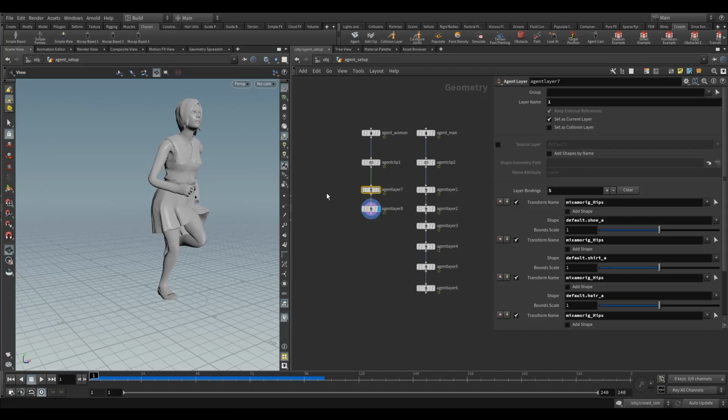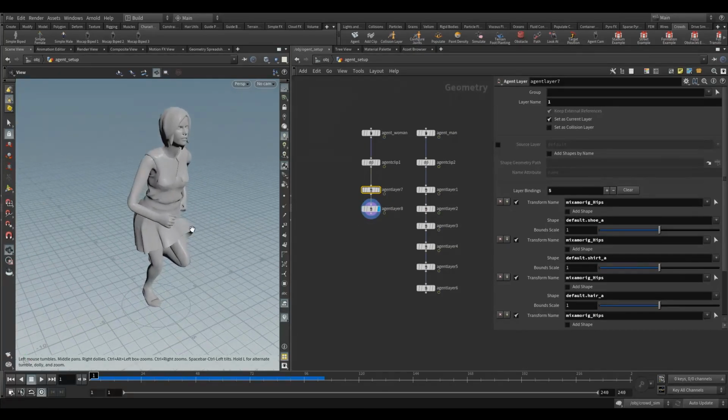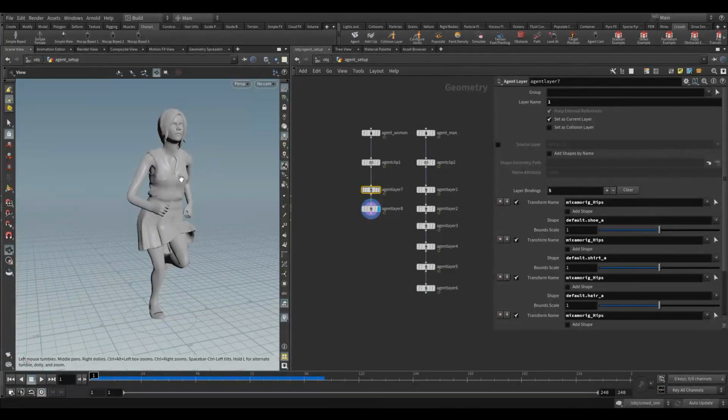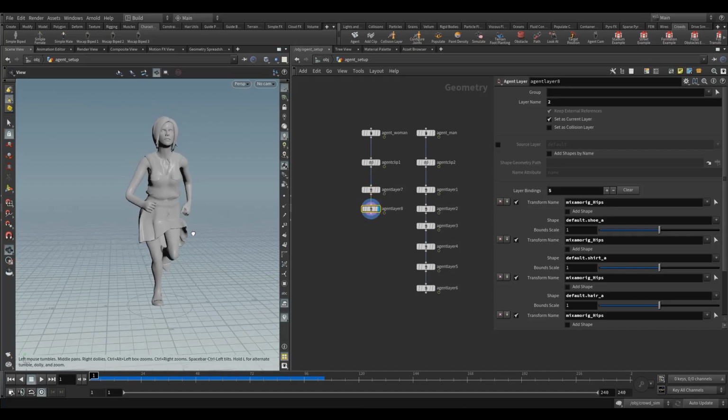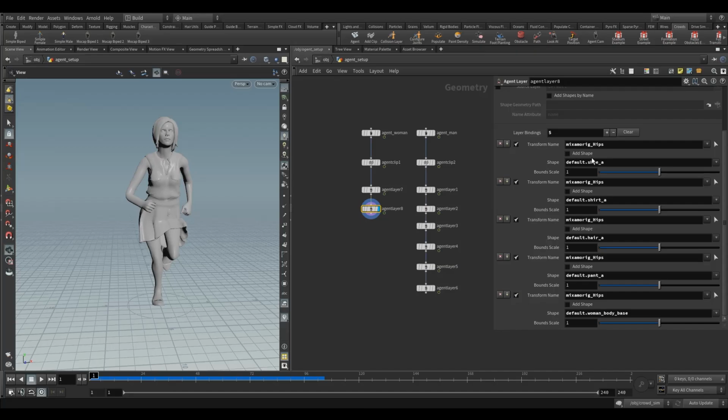You can also use these layers to add in geometry which weren't part of the original FBX, right? So I can model my own hat and drop that on, or a common thing, if you've got a war or fight scene, is to add weapons onto the hands and things like that. We're not going to do that now, possibly in another lesson, but this is how you would do it also.